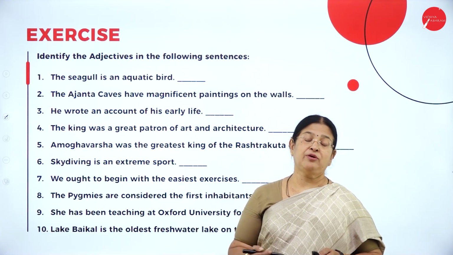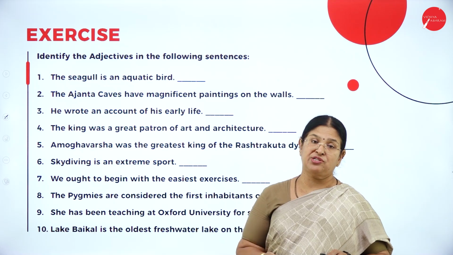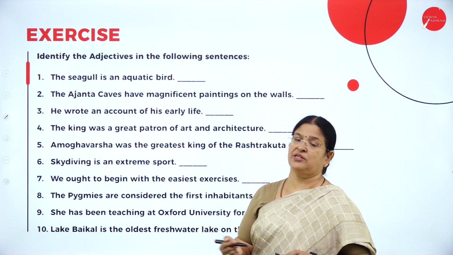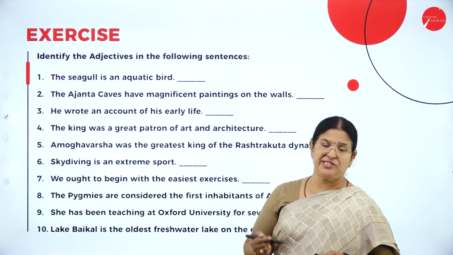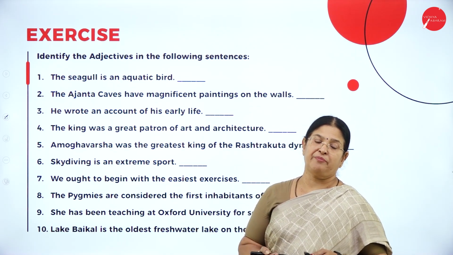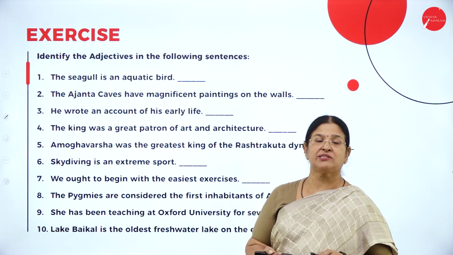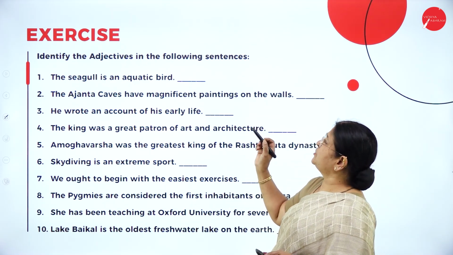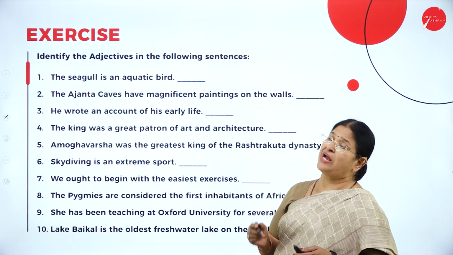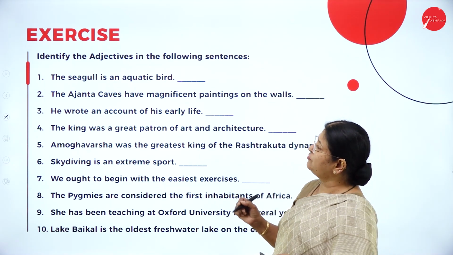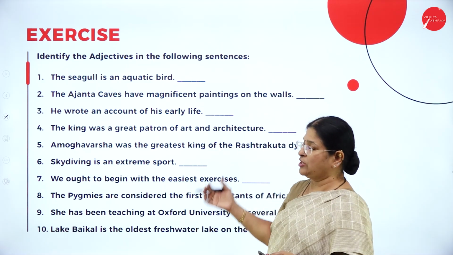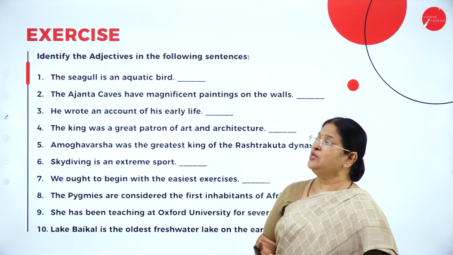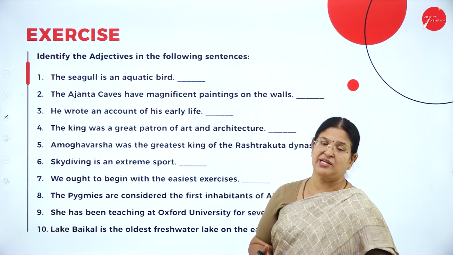Till now I have explained what is an adjective and what are the kinds of adjectives. So let me move on to the exercise part of this particular language component called adjective, which is very important from the examination point of view for the 2nd sem BCom English students. Identify the adjectives in the following sentences. Maybe I'll solve one or maybe 5 to 10. The remaining, try to solve by yourself so that it will be a practice exercise for you all.